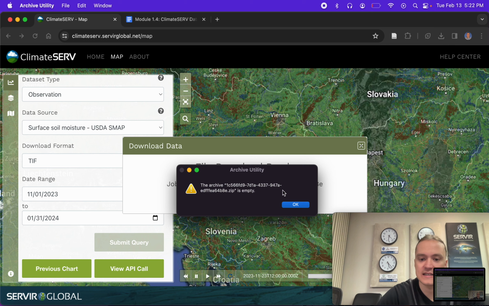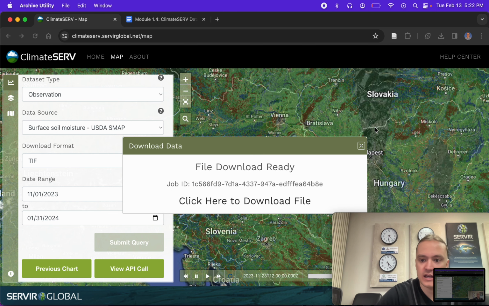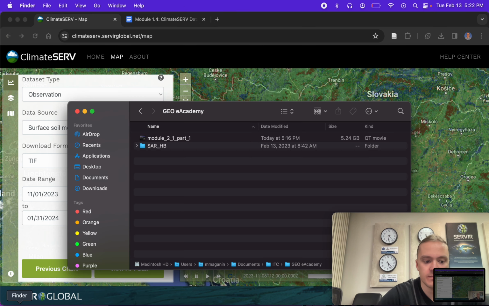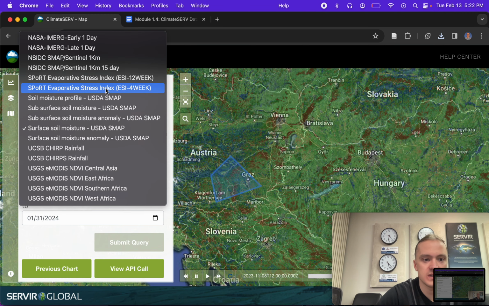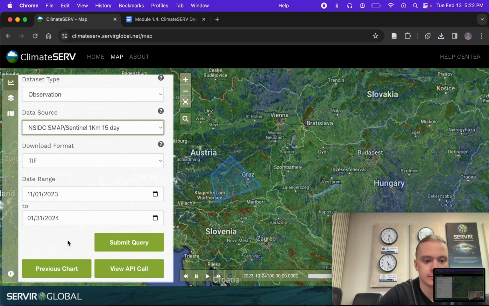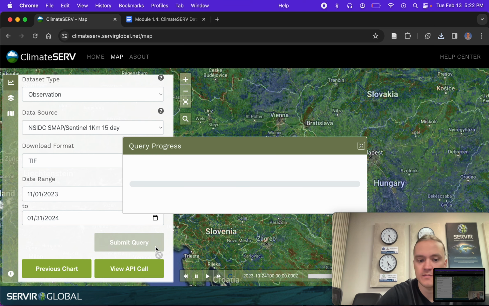It will download as a zip file, but if I expand that zip file, and I should use the NSIDC SMAP dataset, and I'll click Submit Query.